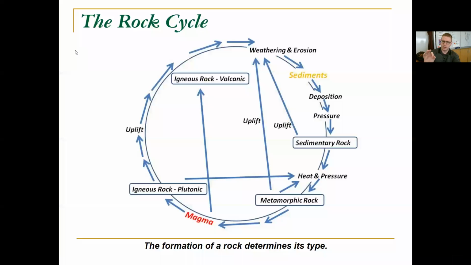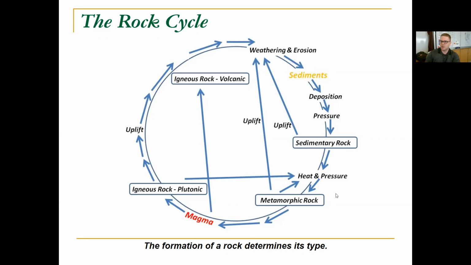So here is the thing you want to get in your mind. It's the rock cycle. The formation of a rock determines its type, and there are three or four main ways rocks can form. Igneous rocks are a two bullet point system here. But the thing you want to get out of this picture is that even though it's set up like a circle, we have all these intermixed and interweaving arrows on the inside of this circle.